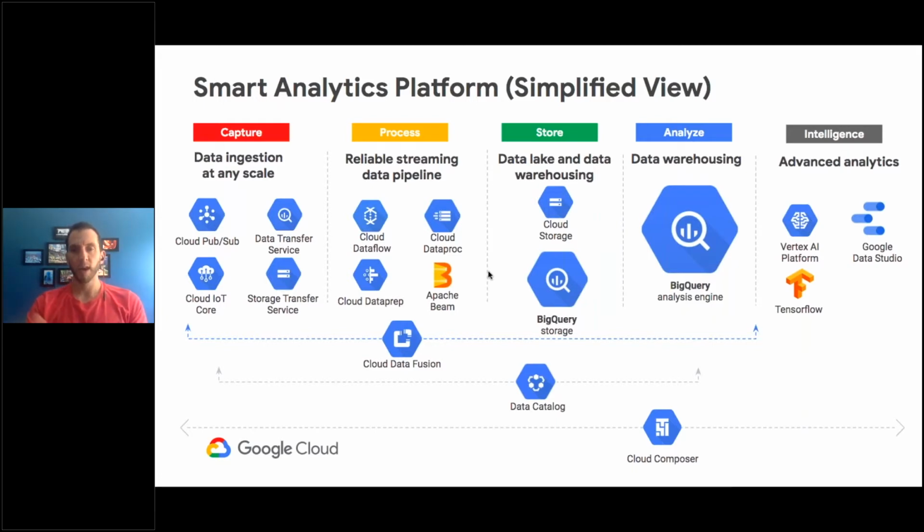But ultimately, we find that whether you're talking about an analytics solution, a machine learning solution, or just an application in general, having some sort of orchestration engine, in this case Cloud Composer, which is built on Apache Airflow, is one option for saying, hey, once this data lands in cloud storage, I want to pick it up, I want to do these transformations, I want to land it in BigQuery, then I want to fire off some SQL queries to do additional transformations.